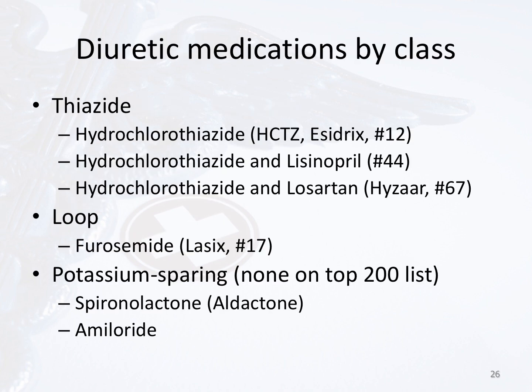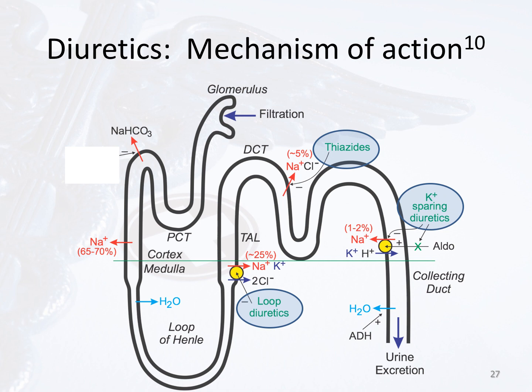But we're going to concentrate on the thiazide and the loop diuretics, since they are the ones that are most commonly prescribed. Diuretics work by promoting diuresis, or increasing urine production, which decreases blood volume, and decreasing the volume of blood in the vascular system helps to lower blood pressure. Different diuretics, as illustrated in this figure, work in different locations within the kidney, and therefore have differing effects.